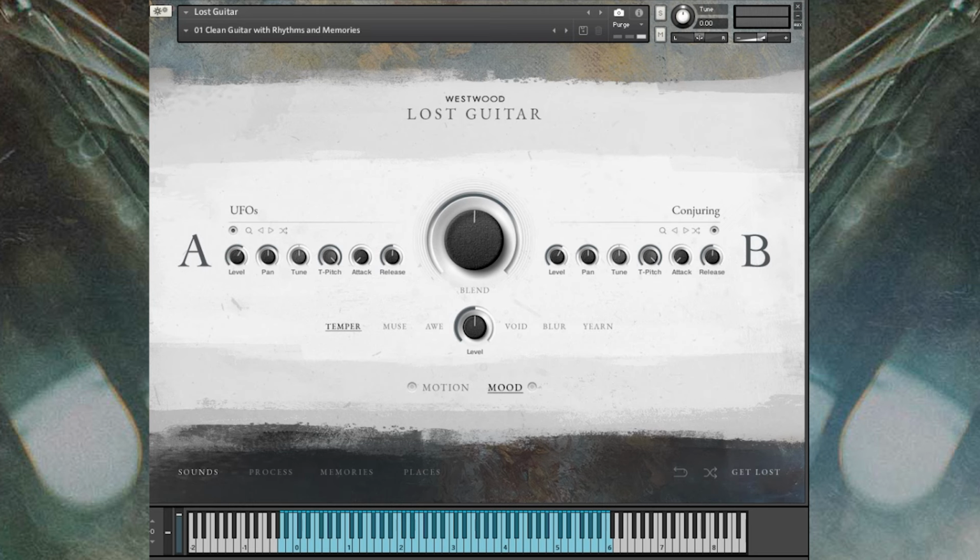We can tell straight away we've got two layers, A and B, and then we have a control dial in the middle, which is for the blend, and a smaller one underneath. We've got all these different ways we can adjust our sound. We also have a motion and a mood control, and then four different tabs where we can further adjust our sounds.